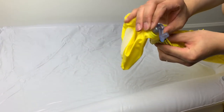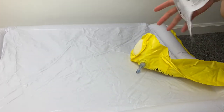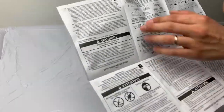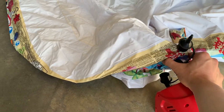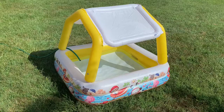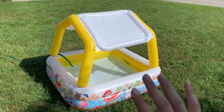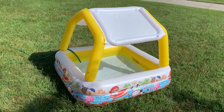You gotta pinch it when you blow into it. The instructions — or the warning — apparently you do read into them a bit if you're in that kind of language. It does warn you about the max fill line. This is how it's all set up: the canopy is attached with a hook and loop on each of the corners, and that's what it looks like on the design.